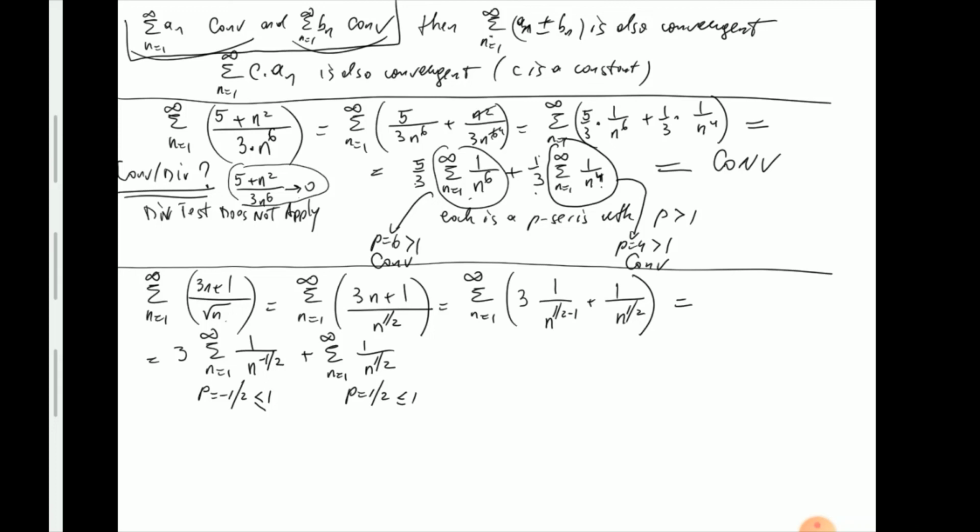Incidentally, the first one is also divergent because of the divergence test, because 1 over n to the minus 1/2 is n to the 1/2, which is square root of n, and square root of n goes to infinity, which is not 0. So sometimes you can give the argument of divergent or convergent by more than one way. It doesn't matter which one, as long as it's the easiest one you can find.